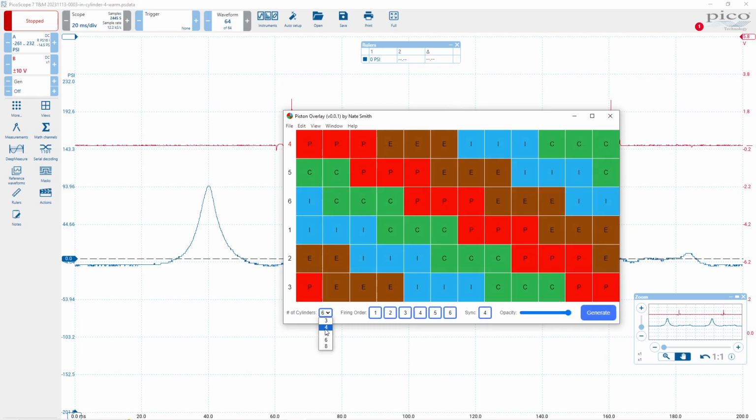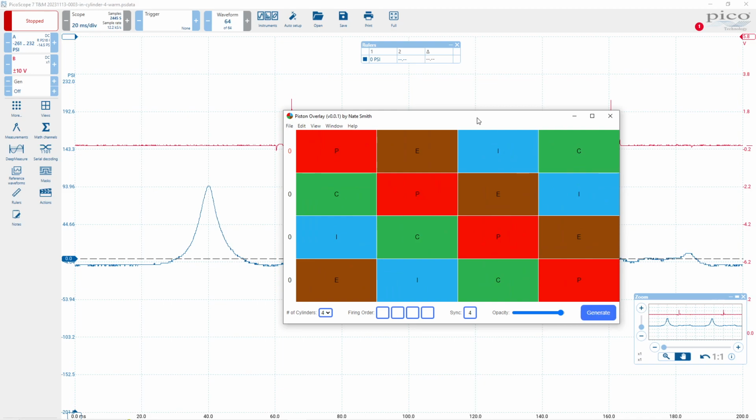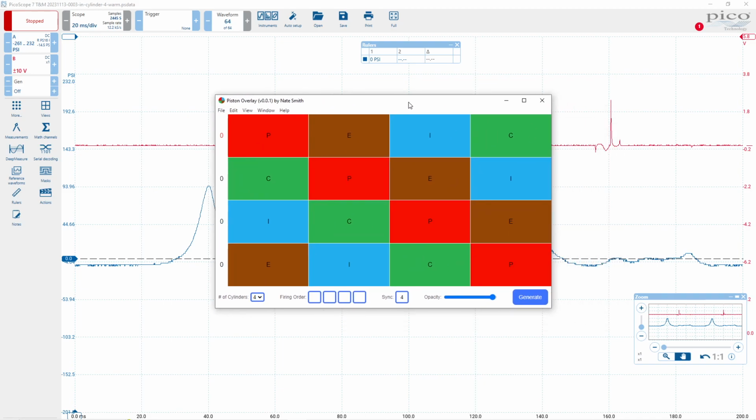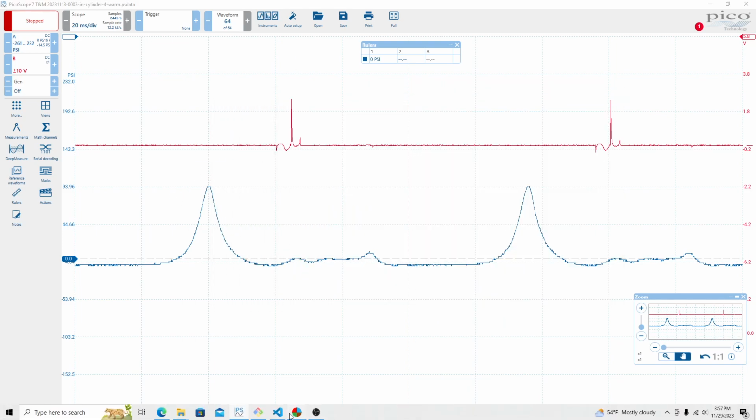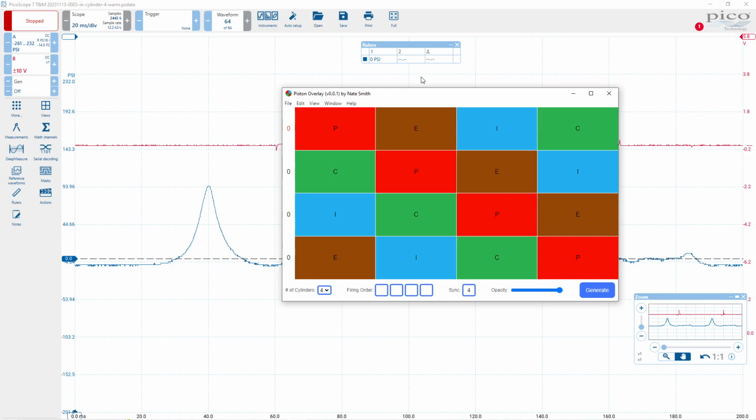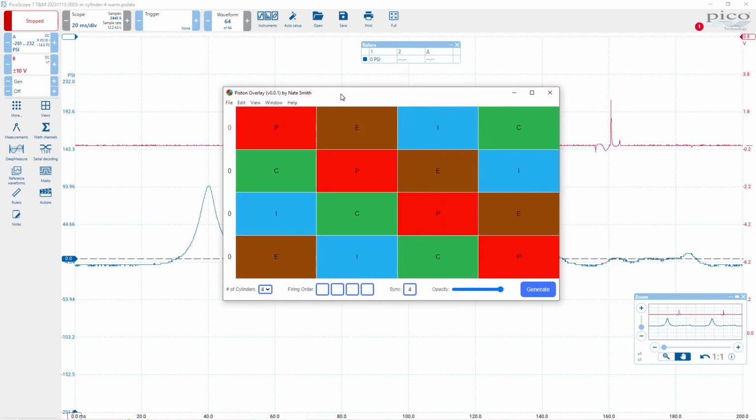and enjoy. So there are similar applications on the market right now, I think. One of them is made by somebody for $20. This is free. It's my anticipation to always keep this free. And there is another free one available floating around. I believe it's limited to Windows 10. And the disadvantage of that is you can't actually pull it over your Picoscope software. Instead, you have to capture a screenshot and then open up the overlay software, paste it in, and then do the overlay. So this is just kind of a quick and dirty way.